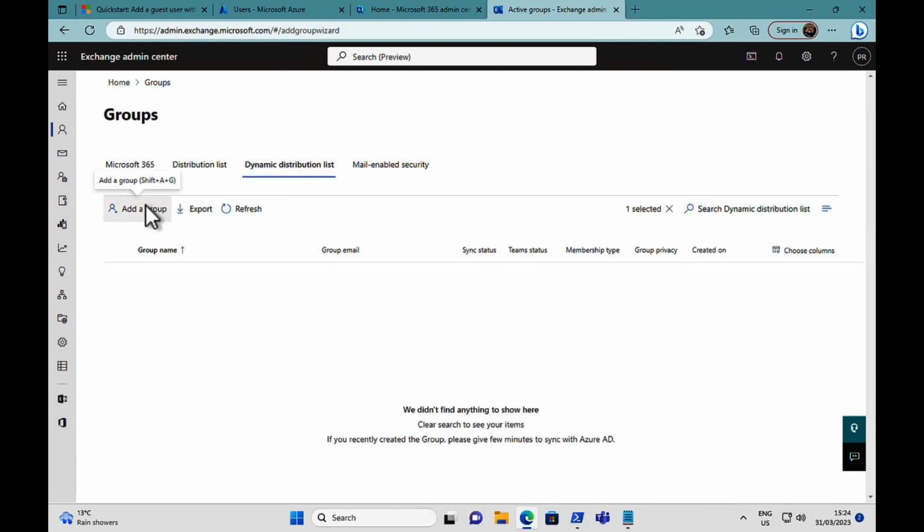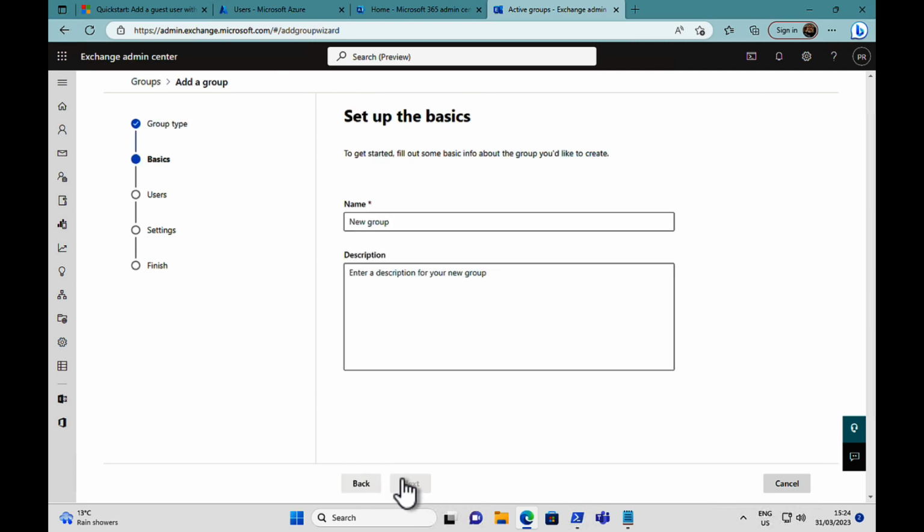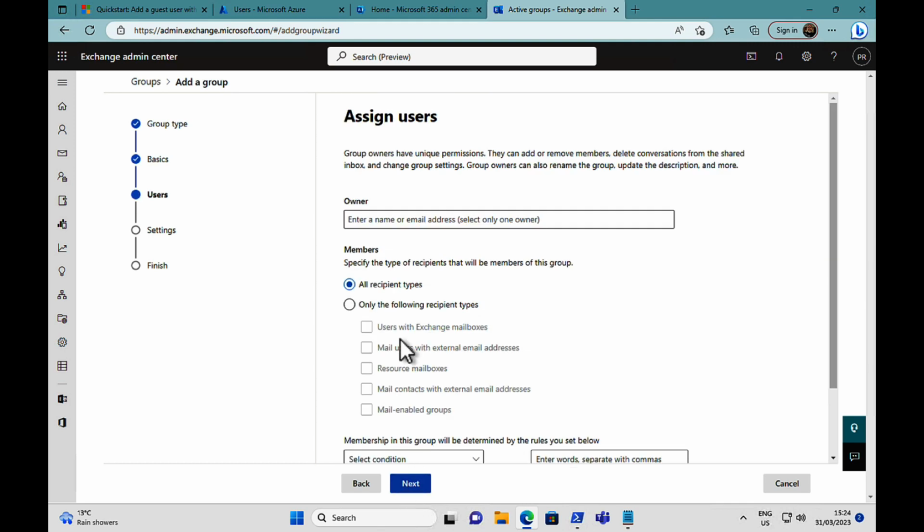Next, let's take a look at a dynamic distribution list. Now, as you might imagine, a dynamic distribution list differs from a normal one, in that you create rules in a dynamic distribution to determine who is going to be members. So again, we'll need to set up a name and the description for our dynamic distribution list. So let's go ahead and type that in, and we will call this one Enterprise Crew. And for the description, we click in there, and do you know what? You should really add a description, but just for the purposes of a demo, I'm going to skip on this occasion and click to next.